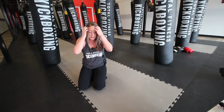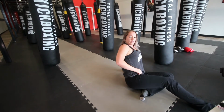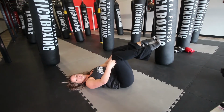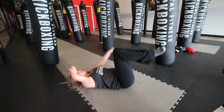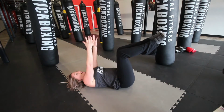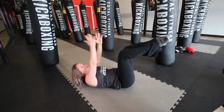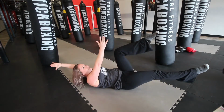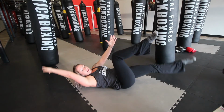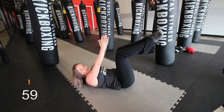We've done this before too, so we are flat on our backs again, focusing on that core today. So we got our knees up, 90 degree angles in our hips and our knees. Arms are up, lower back is glued to the ground. And we are doing opposite hand with opposite leg. Keeping those hands and feet off the ground. Suck that belly button in. 1 minute, 3, 2, 1.